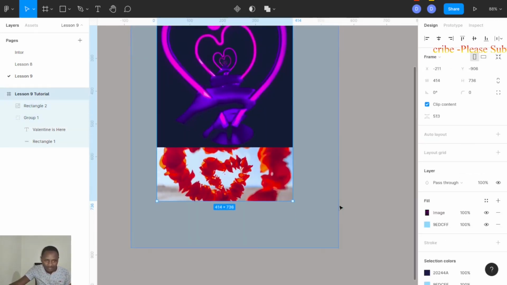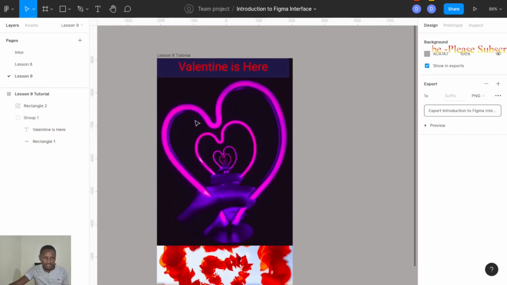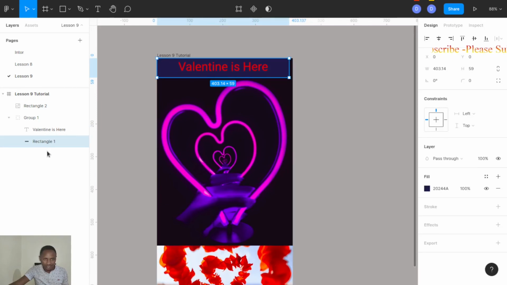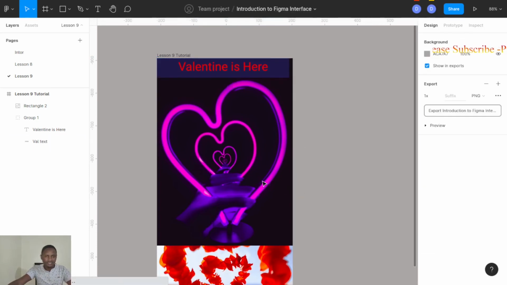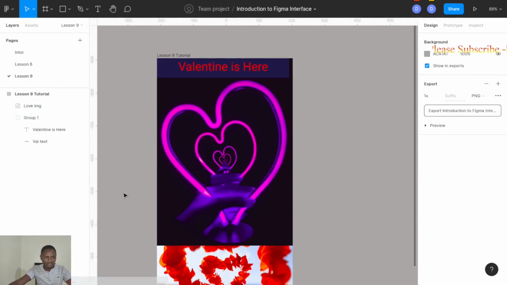Then you can highlight everything and group. But before you group, I want to show you that you can rename layers. For example, this is a rectangle that was here. You can rename by double clicking that layer. You call it Valentine text. And then there was this other one that came down, that's about love, the love image.